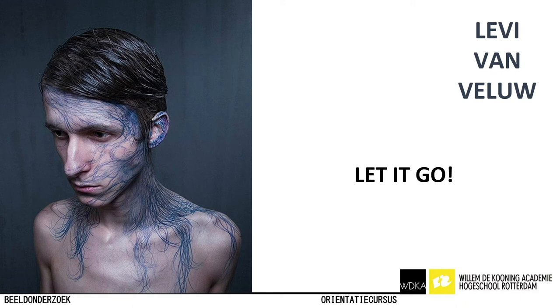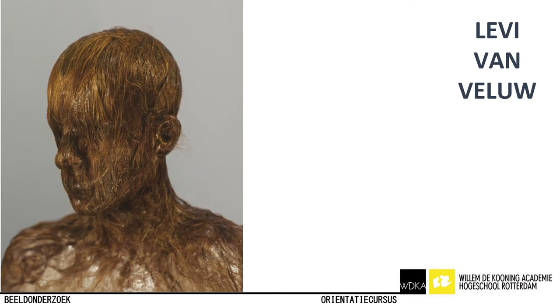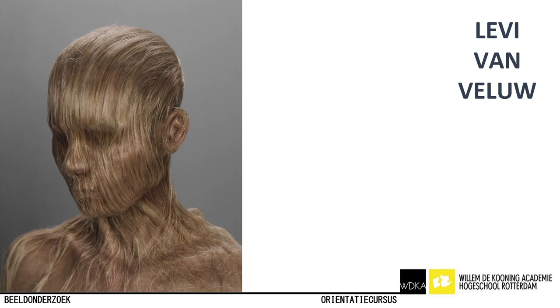He's clearly unhappy, and with the drawing of hair, the next step obviously is letting go of drawing and stepping over to the hair. Well, what you see is that he succeeds now in not being Levi anymore. He's anonymous. It is about the body as a canvas. And so he moves on and on with the hair until he gets to a point where he's done everything with the hair and he gets no further.